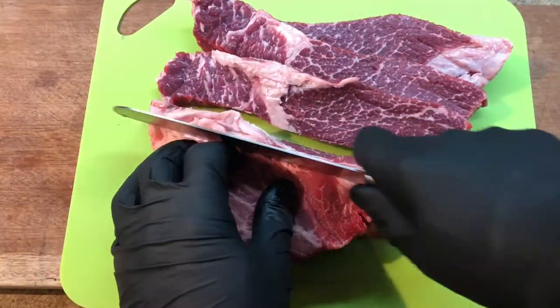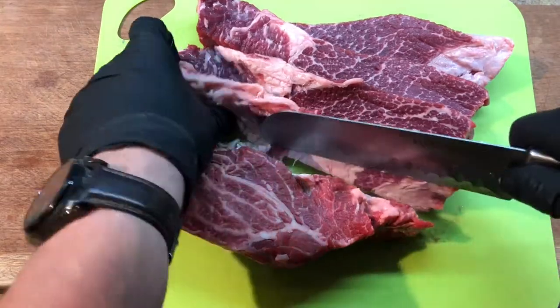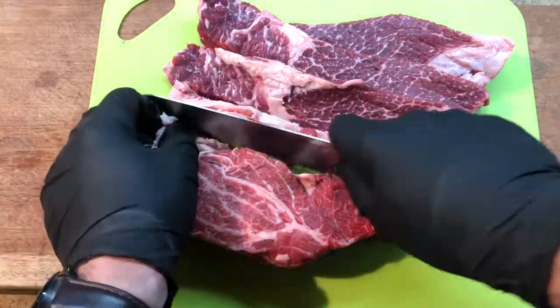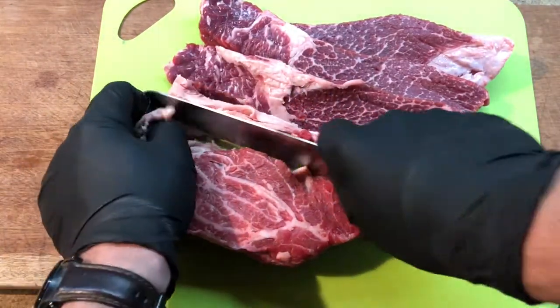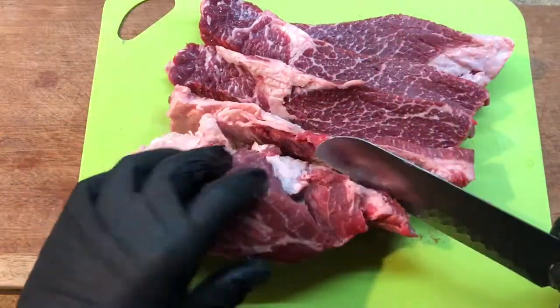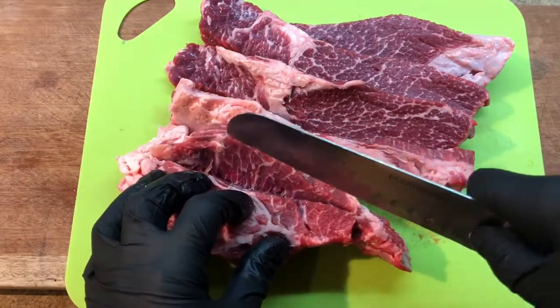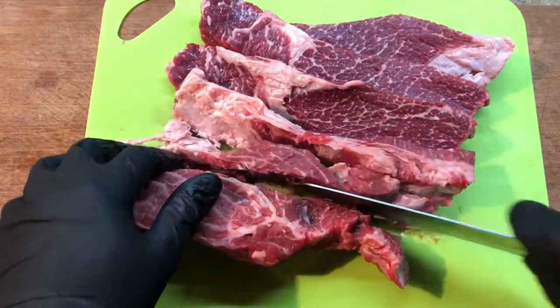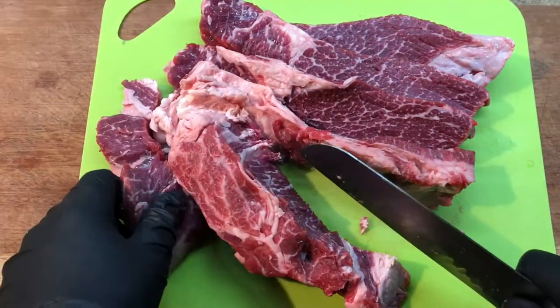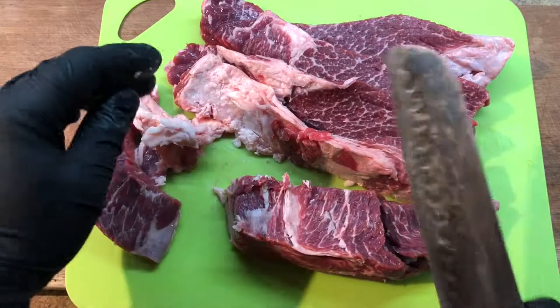Inevitably you get down to these fattier parts. It's not too difficult, it just takes a little bit of time, but it's really worth it. Once you cut away all this fat there are some real tender pieces of beef down there, and they sear up nicely — they are just melting in your mouth once they're fully cooked in that stew.